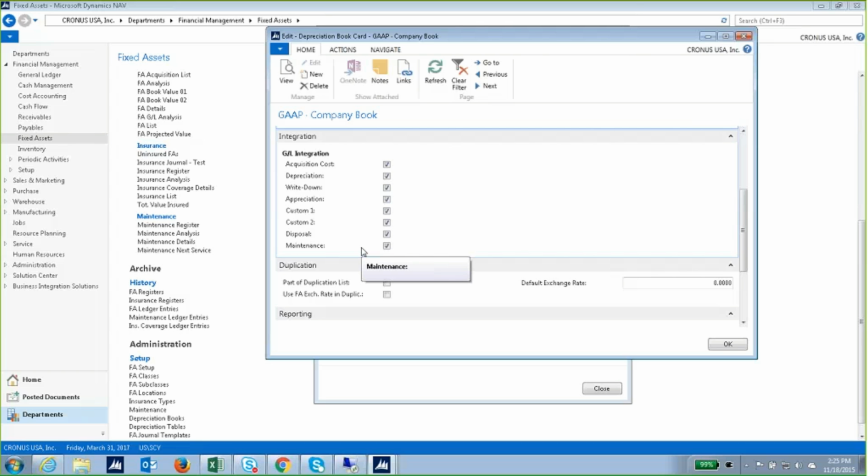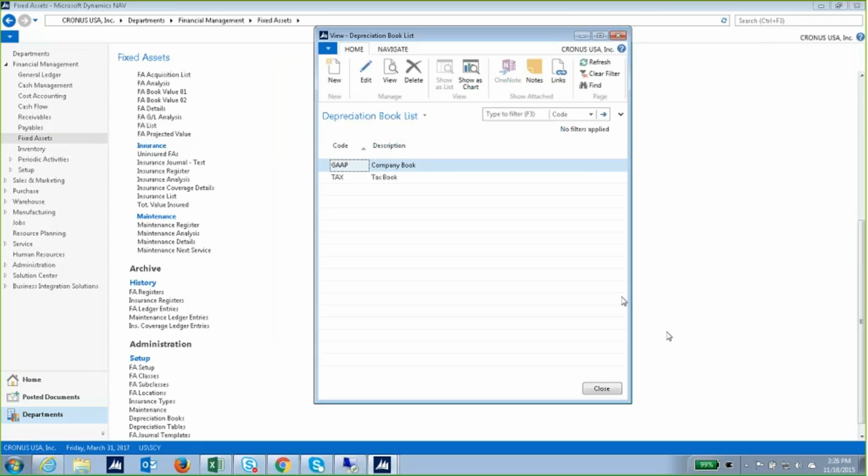Maintenance, again, if you want to use maintenance, I would integrate it, because how else are you going to get your purchase invoices or purchase orders back here to integrate to the fixed asset book? So the answer would be yes. Disposals, I've always done disposals only because I've always disposed of my assets using the general ledger to eliminate the assets. So for the first three, I've always done yes. Appreciation, it's been dependent upon the organization I've worked with, but I always say yes unless there's some underlying reason you don't want to, and then of course the last two I always say yes.